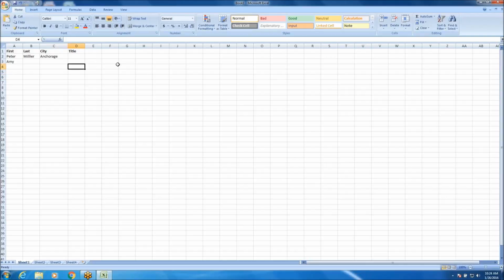Now, if I've been working on a spreadsheet and it's been like 15 minutes and I have a bunch of stuff in here, one of the most important things you need to do is to save it at least one time. If your computer crashed, or Word or Excel, because Word does it too, and you never saved this brand new document, it will not have any saved recovery data to recover that file for you.